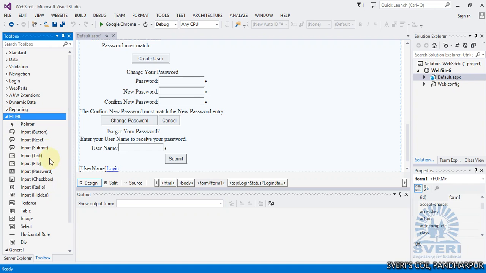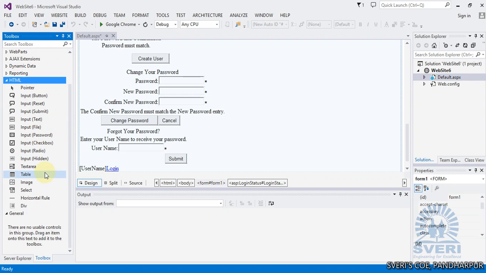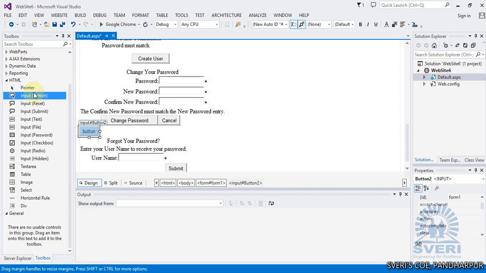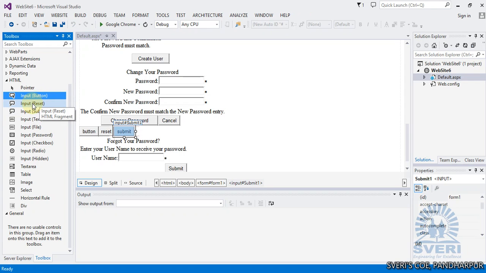And the HTML controls or toolbox controls in C sharp. So these are the HTML controls that we can add to our ASP.NET project by double clicking on them. So we have three types of buttons: the button that is the normal input button, then the reset button and the submit button.